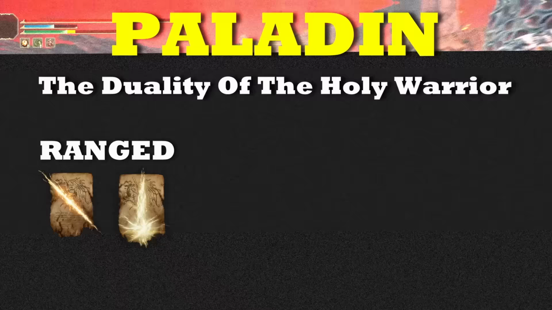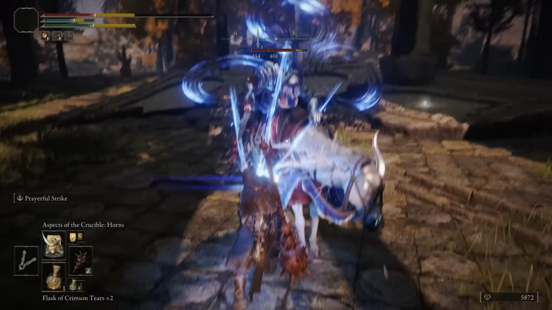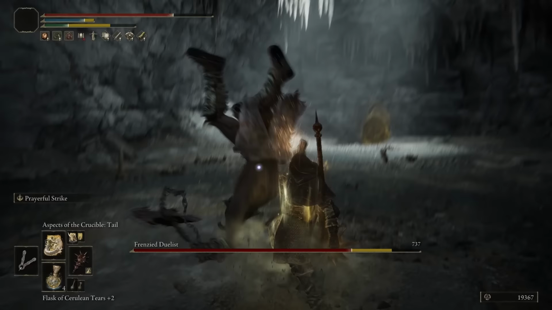You can use it to get quickly to an enemy and start smashing them. You can also do really nice combos with it. For example, use Horns into a Prayerful Strike to get a nice, quick and useful combo. Or you could use Horns into Tails for an alternative combo that will hit really hard as well, and is another nice option to consider.